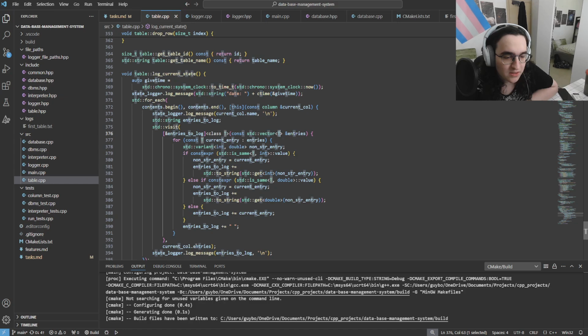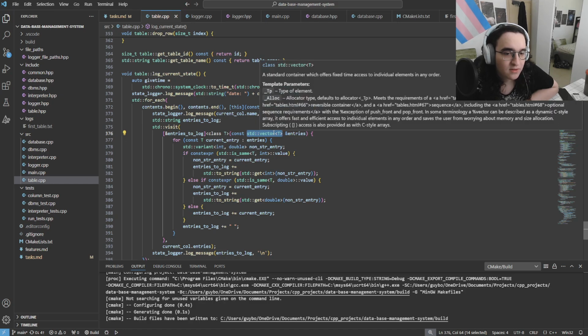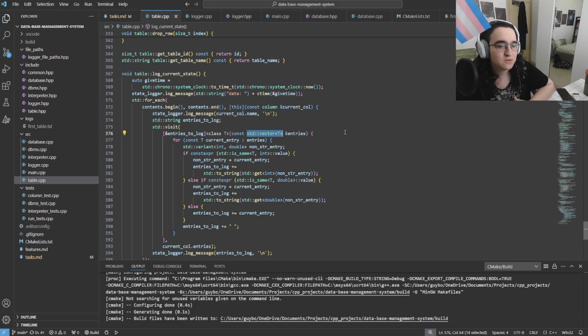And my variant's dot entries is a vector of something. I know it's a vector, but I don't know exactly what that is. It's based on the column.